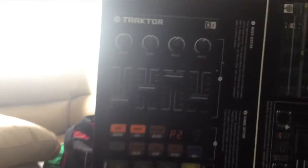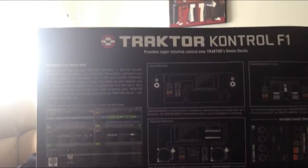And here it is on the back. This is how you open it. I'm just opening it up and just looking at the box or whatever. Yep, there you go. That's how it looks. Right there. And there.